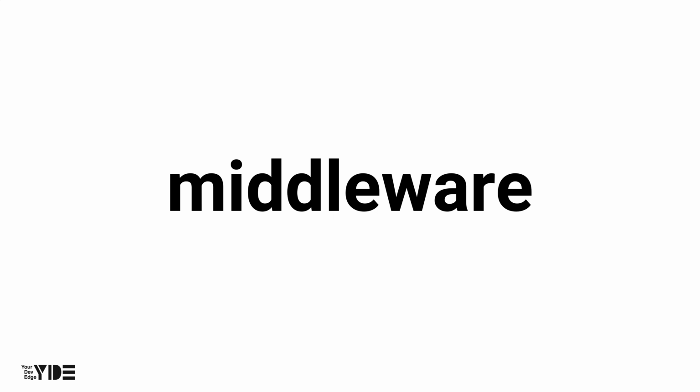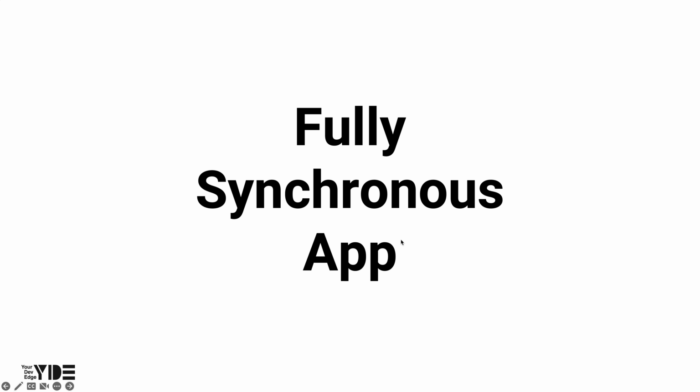Up to this point, you have learned the basics of Redux. Now let's take a look at a very important feature called middleware. However, the common feature of the apps made so far is that they are fully synchronous apps. In other words, when an action is dispatched, the state is updated immediately.